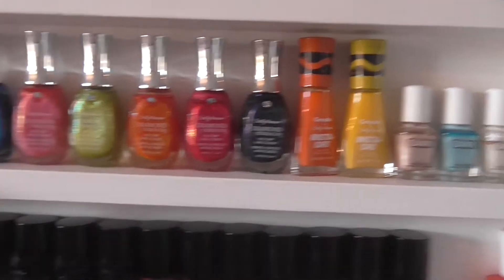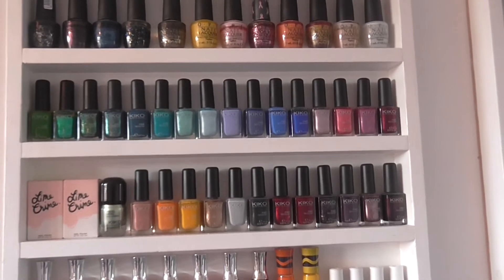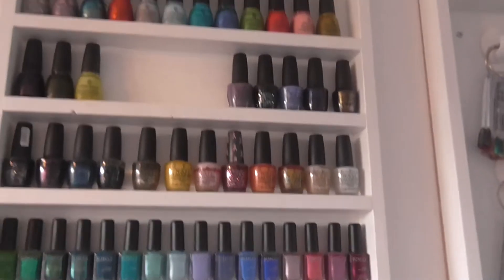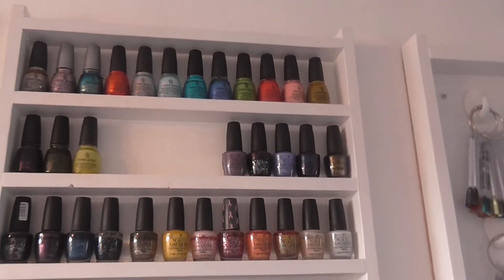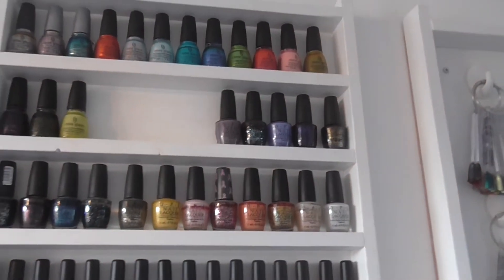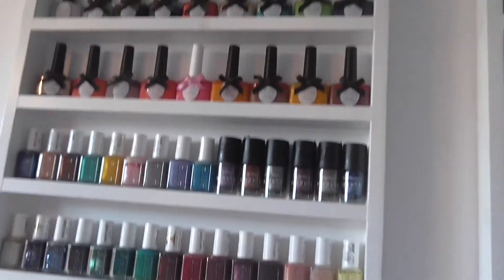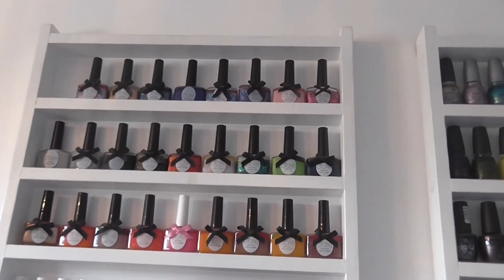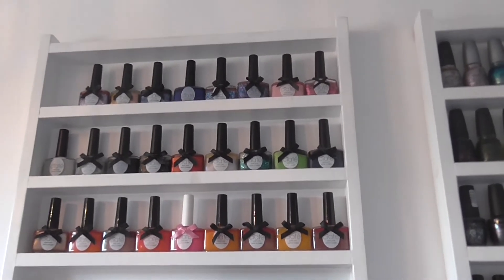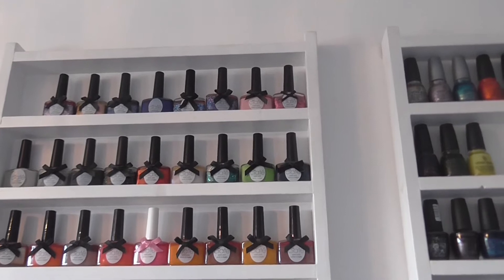Then we've got a couple of the Crayolas - those are the only two I've got - and then some more Sally Hansens. Here as you can see I've got my Kikos; these will be staying out, I just need a bit of a rearrange. At the top there's some OPIs and China Glazes, they're a bit higgledy-piggledy at the minute - I do want to put things in colour order. Then after my de-stash I've got three shelves of Ciatty, and there's a space so I could be taking one out of the de-stash just to make the shelf full.